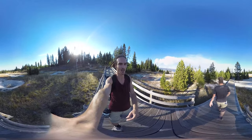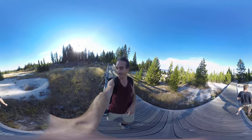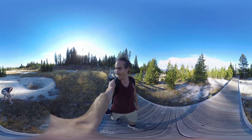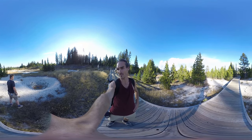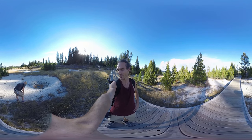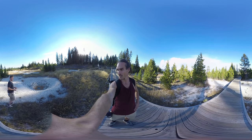Now, this all looks hot. Look down here — that looks hot! I feel like... to be fair, I've done places like this before in New Zealand and you can cook eggs in them. You just throw the eggs in a little basket. It's not hot up here though — it's very white and chalky.